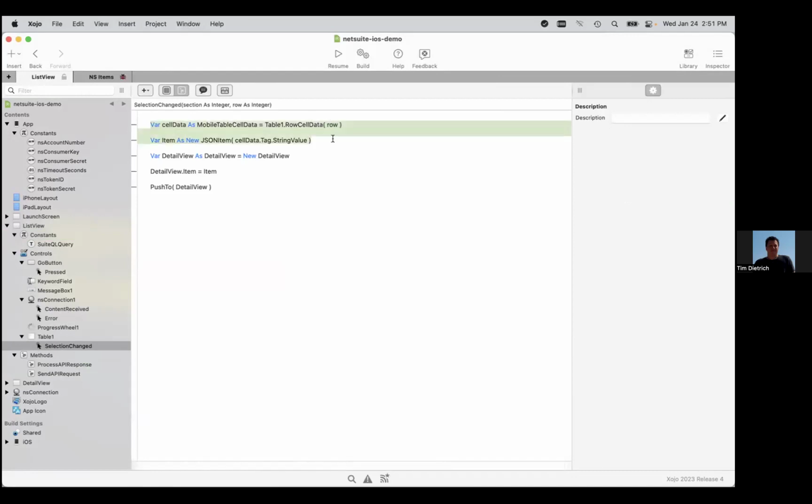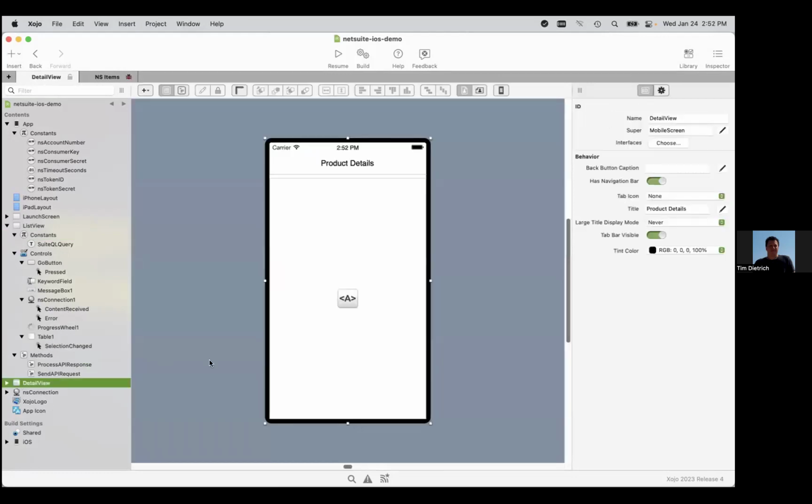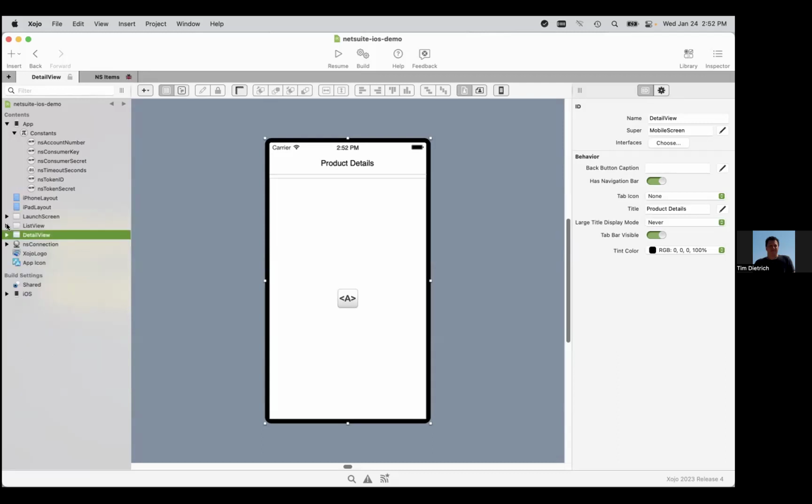There's a bunch of stuff here, but essentially what I'm doing is I grab the tag value out of that cell and I pass it to an instance of the detail view and then show the detail view. So that's where this other screen comes in. And you can see this screen is very basic. It's basically just an HTML viewer on it. I can get away with this because it's just a read-only app.